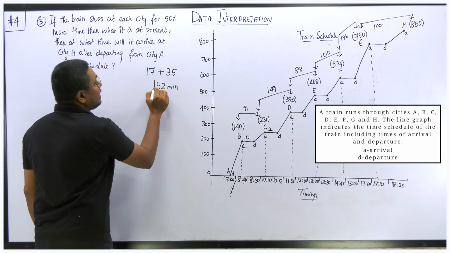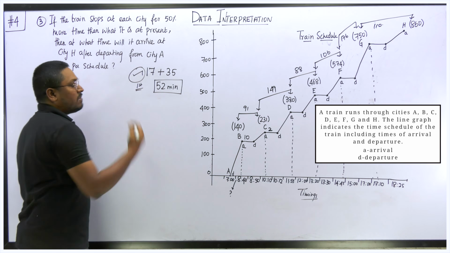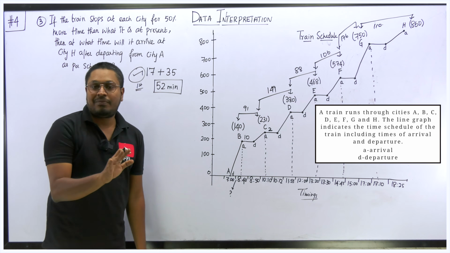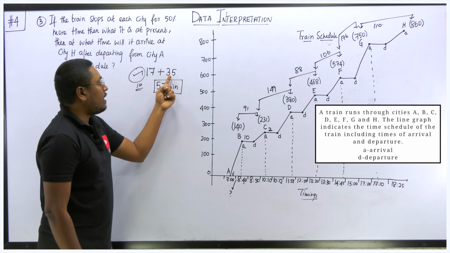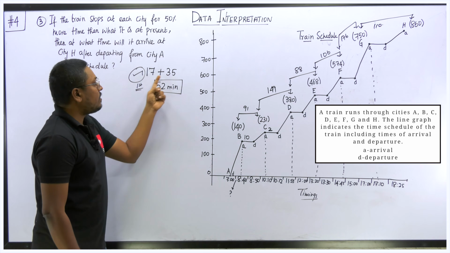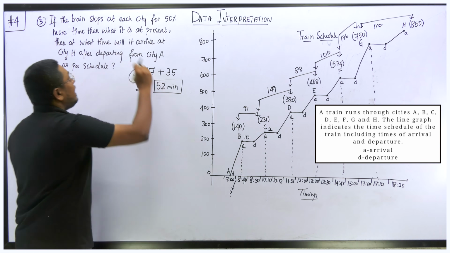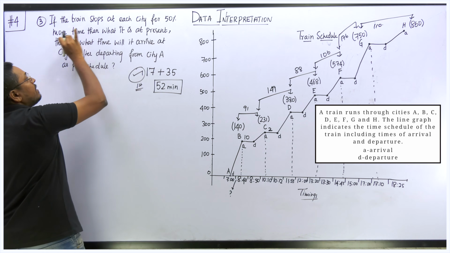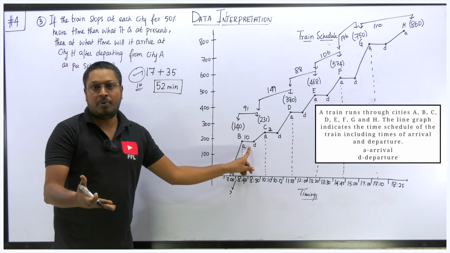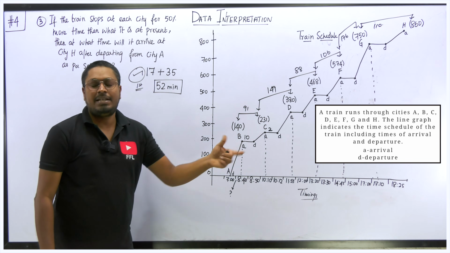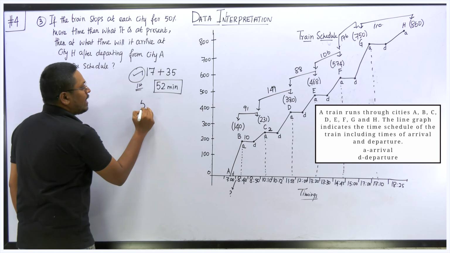So this will be 52 minutes total stoppage time, right? This value we have calculated in the first question, for finding the ratio. So stoppage time 17 minutes first off, second off will be 35 minutes, and the total stoppage time will be 52 minutes. Now the question is saying each stoppage time 50% more. If the first stoppage time is 10 minutes, 50% more, it will take 15 minutes, right? So for each station, 50% more. So better we can find it from 52.